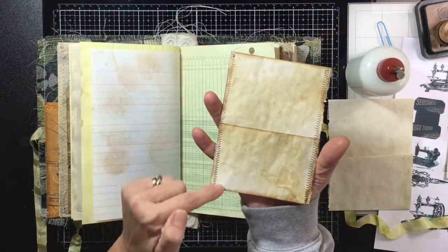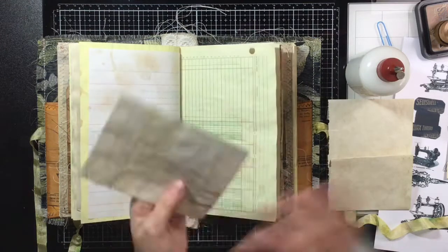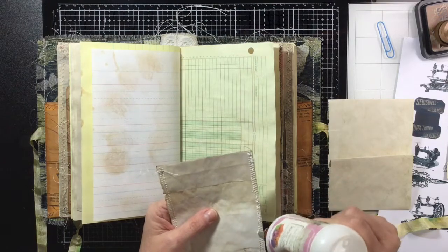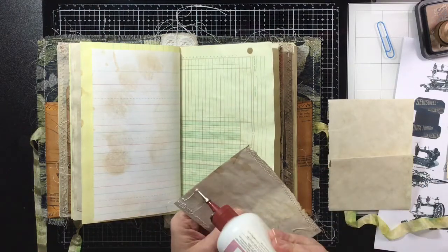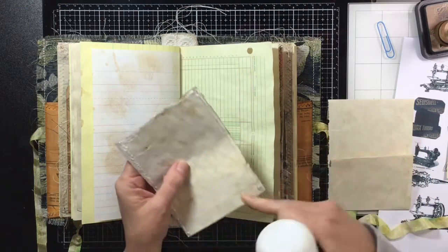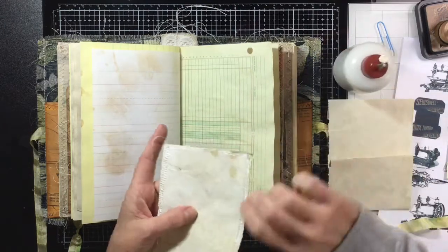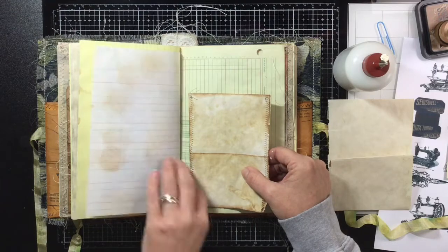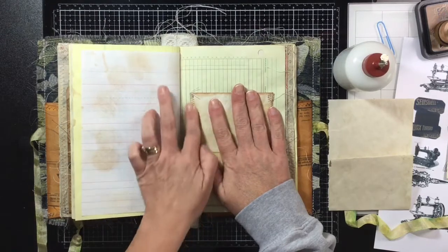And then I have that stamp, and I just did that with antique linen distress oxide. I don't know if you could see it or not. I thought it looked cute. All right, let's glue this one. And of course, I'm going to add ephemera to it. I'm just going around the bottom and the two sides so I could have another pocket behind it. And there's where I sampled the button stamp to see what it looked like. I'm gonna line it up with this line here. It's gonna take a minute to adhere.